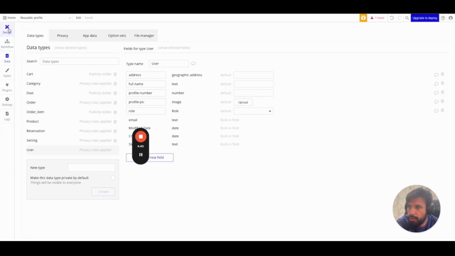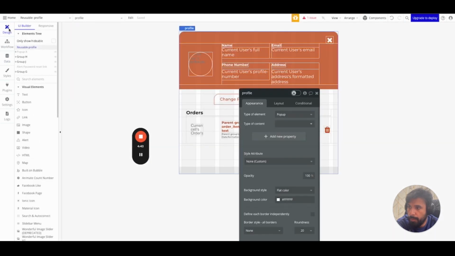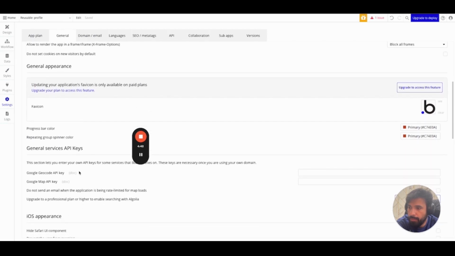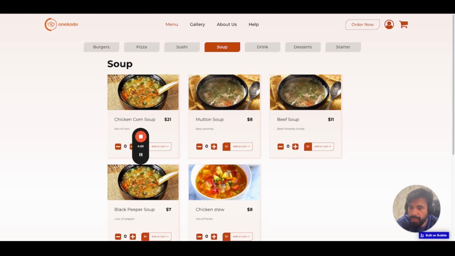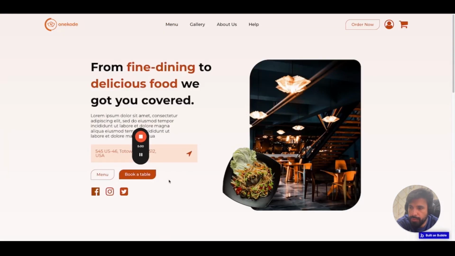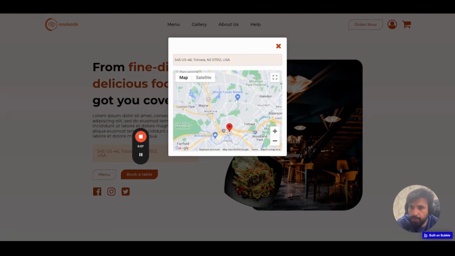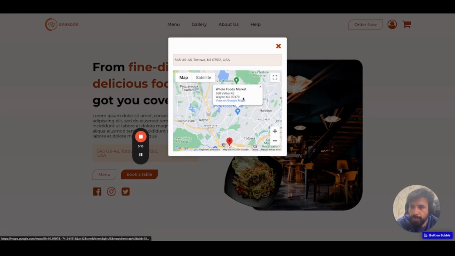Then, an important thing: you need to configure a Google Map API key here and a geocode API key as well. When you saw on the website that you, as a user or customer, were able to change your address, you need a geocoding API to translate that to coordinates.